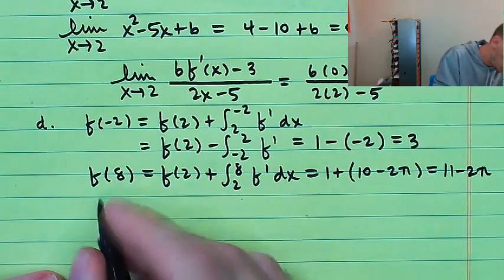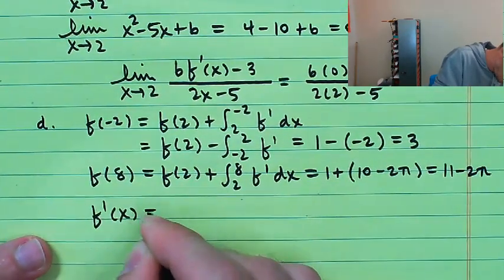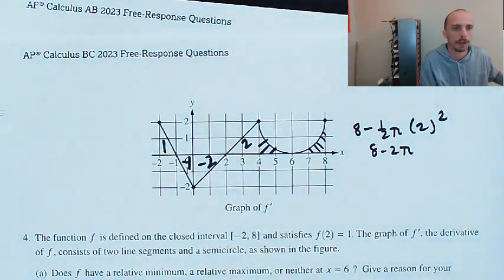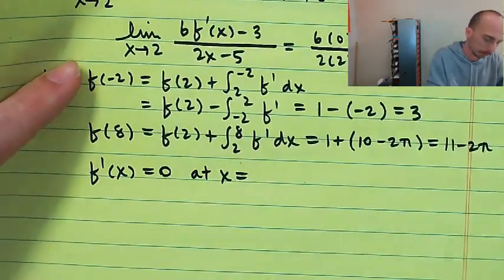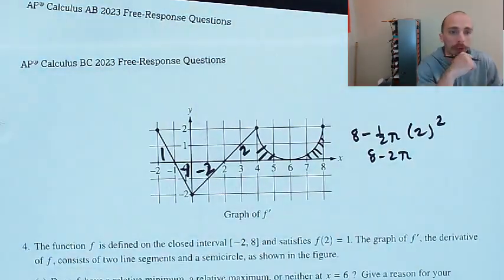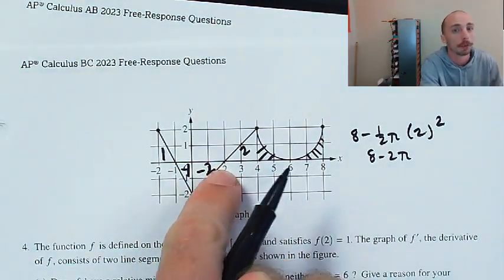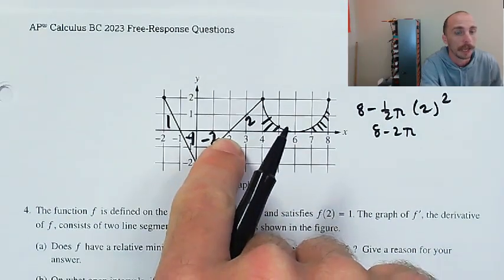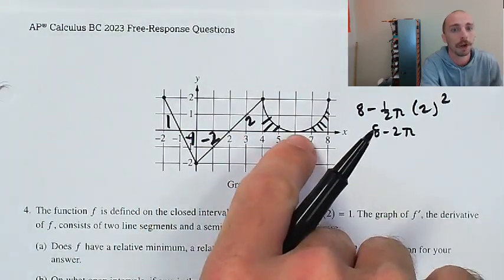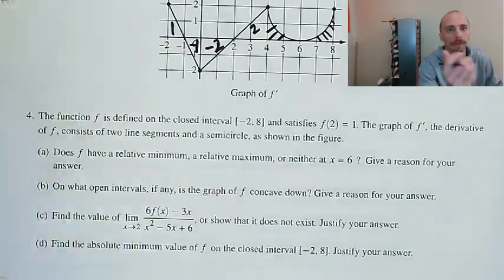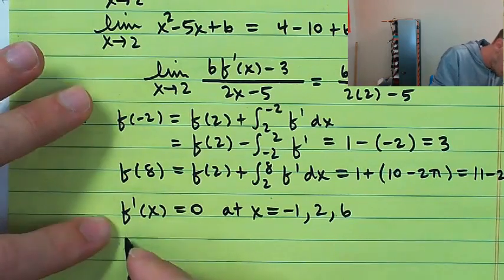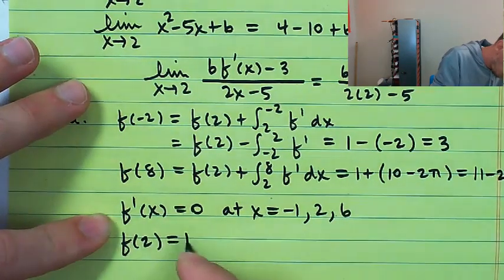Okay, now I need to consider the critical points. So I'm going to say f prime of x is equal to 0 at x equals -1, 2, and 6. And I know that if you're looking for a minimum, you only really need to be considering x equals 2. But I've graded these types of problems before, okay? And the gymnastics you have to go through to exclude these values, in my opinion, is not worth it and is riskier than just computing the values. So we're going to compute f of -1, f of 2, and f of 6. Luckily for us, they already gave us f of 2 equals 1.